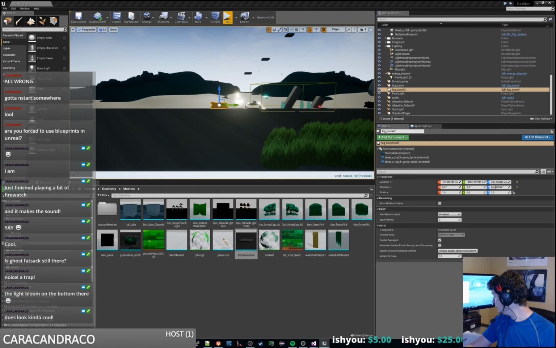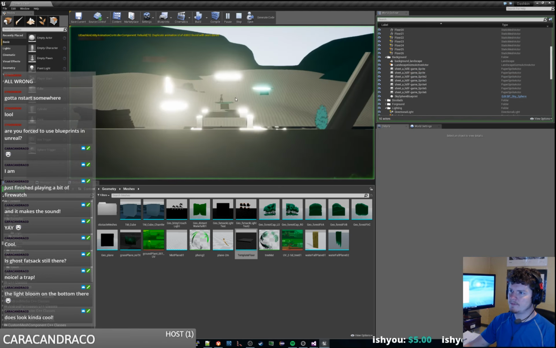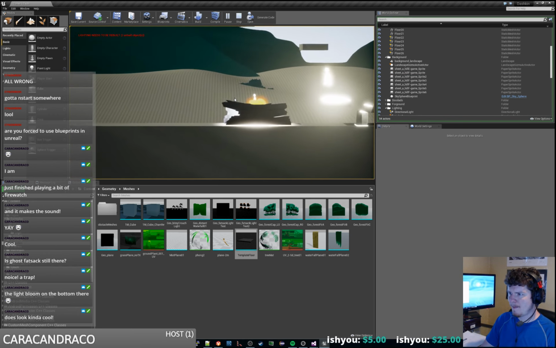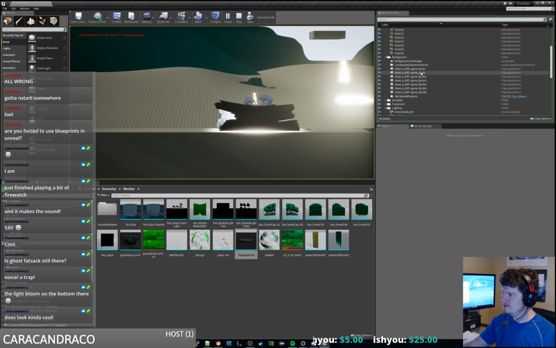So static mesh, I want visible, but I want it to, where is the light actually?